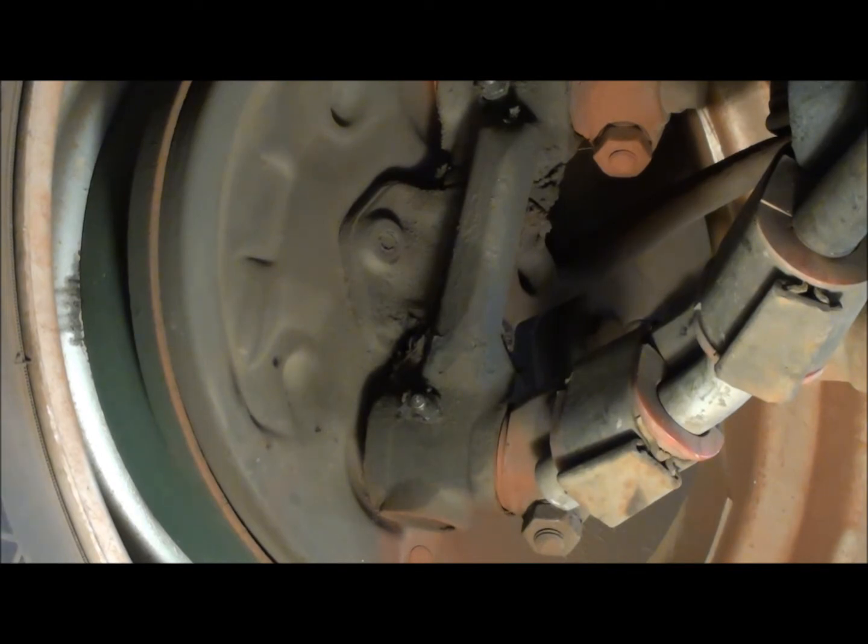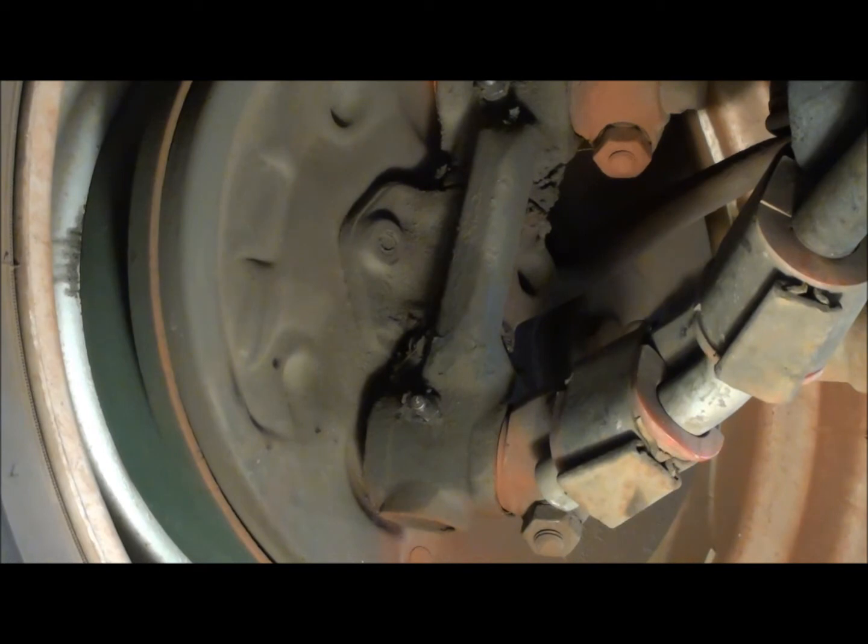There's a slight amount of movement in and out on that bottom one. It's not bad, but there's a little bit, and when you have a little bit here and all the linkage, and there's probably a little bit on the other side, when you add it all up, it gets a little bit loose going down the road, and probably the steering box has a certain amount of play. Being as it's an old steering box, I don't really crank gears down tight on it because I don't want to wear it out and break stuff.